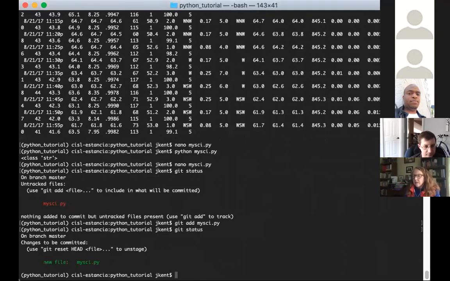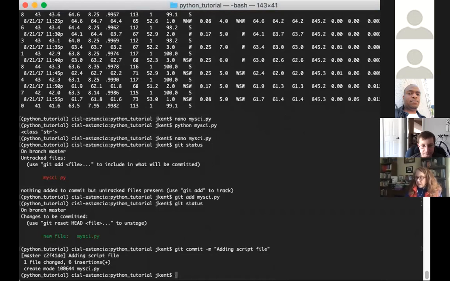And we are going to make our Git commit as we did when we added the data file. So git commit -m for message. And here a good message would be adding script file. Okay, so we have made one file has been changed.